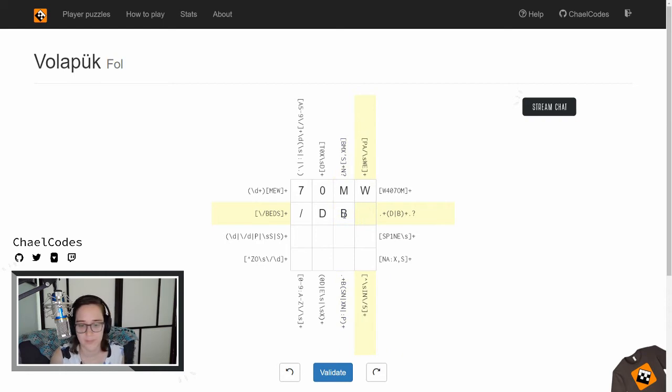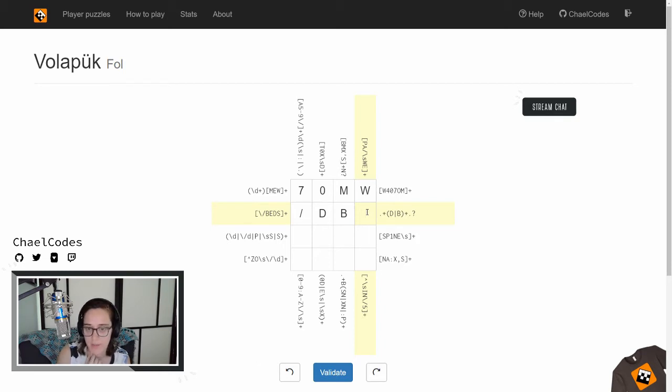Oh, hold on. Let me validate that against my bottom regex pattern. So I've got one or more of dot plus. The dot plus means one or more of any character. And then I've got a B, and this is just straight up a B, no modifiers, no nothing. So yeah, that validates.